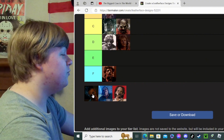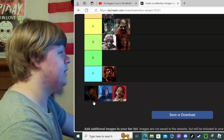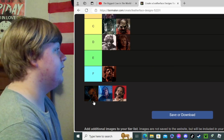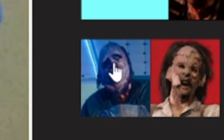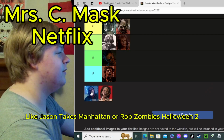However, I don't really like the look of Leatherface in this one. Like, I like the idea of him getting shot in the cheek and, you know, him having to sew his face together and him wearing a mask after that. So, that's probably the only thing that saves it from F tier, so I'm going to give it E tier. Honestly, the Netflix film wasn't bad, but it was freaking confusing.